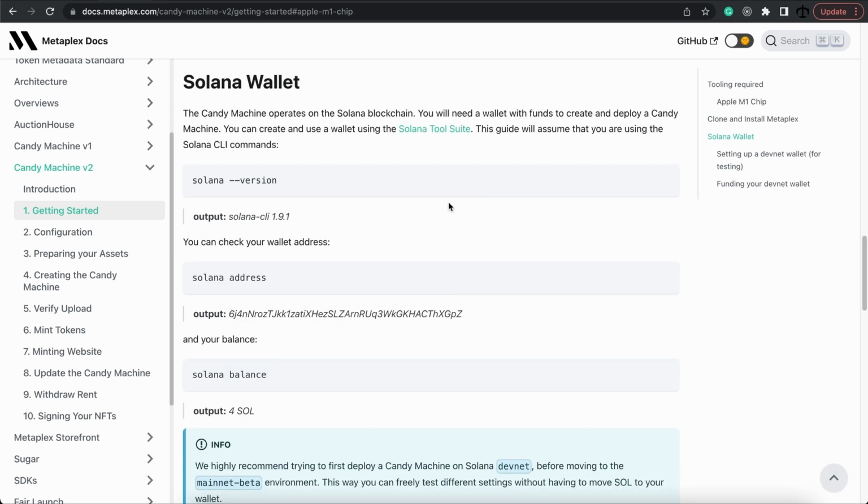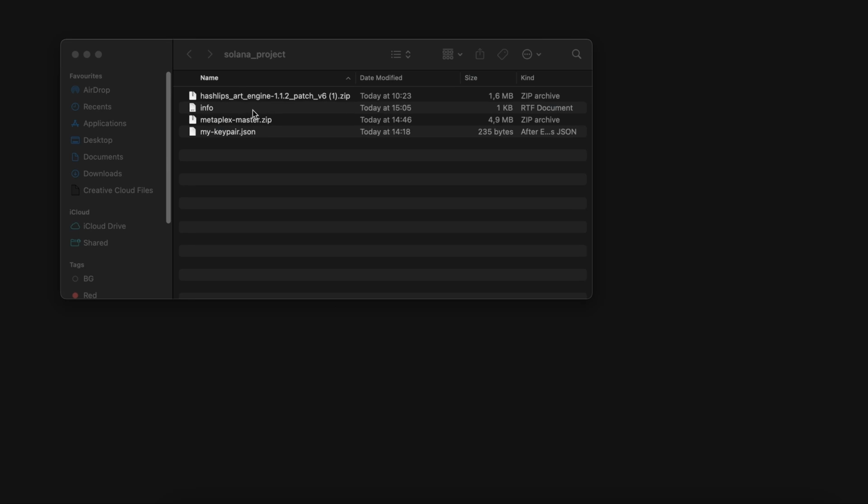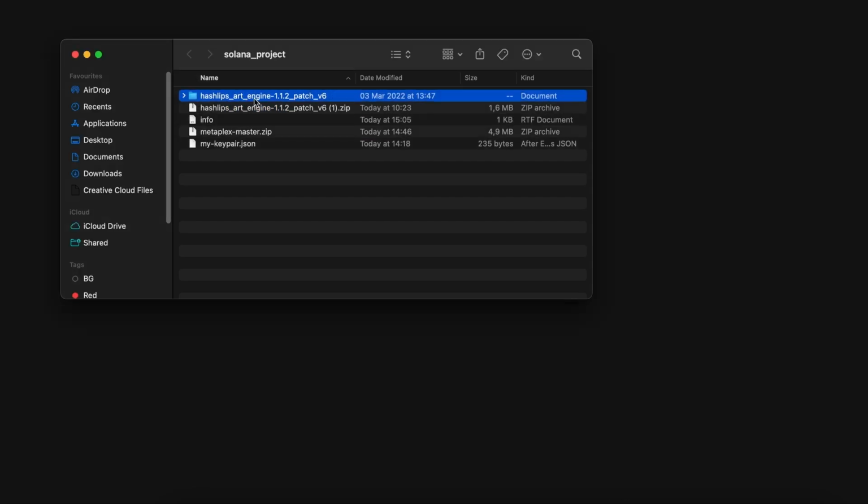Now finally we're ready to go and make some artworks. So the next thing I want you to do is go and open this folder that we have constructed for ourselves. Let's first extract the HashLips Art Engine. Keep in mind, what I'm about to do now has nothing to do with Solana and Metaplex at all. It is a separate program that I'm going to run in order to generate some images and metadata that's acceptable by the Metaplex framework and Solana when it comes to NFTs.